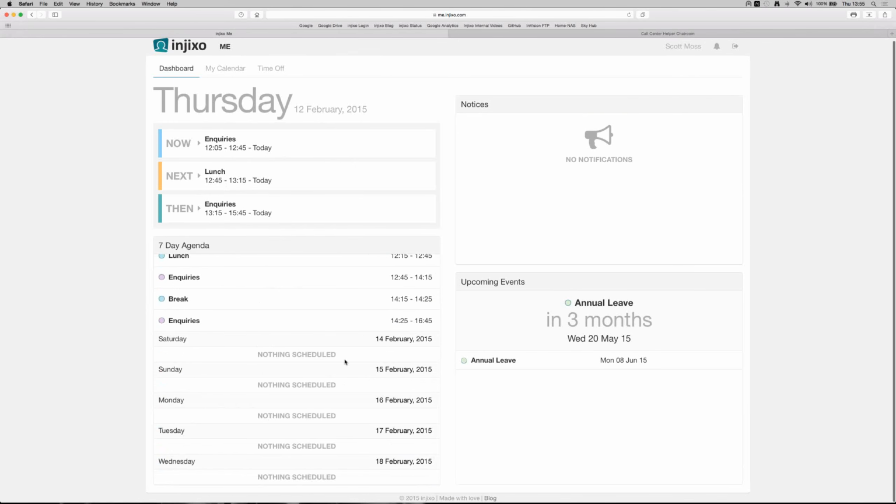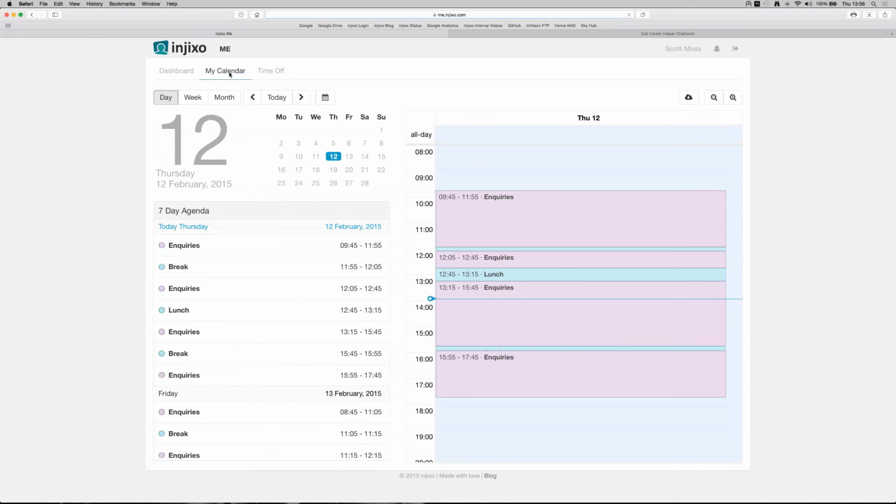From this, you can see I'm published after this week. But any special events highlight themselves, like annual leave, meetings, training, so they've got that nice snapshot of the world instantly. Within here also, like Chris said, they can see a more detailed breakdown on a day, week or month basis, but they can also subscribe to their schedule onto a calendar on their phone. So as updates happen, the calendar updates on their phone and the alerts work on their phone. If they're at home, travelling to work or on lunch, they get alerts to go back into the office, or that their lunch is coming up to leave the office. It's always on everywhere they go.